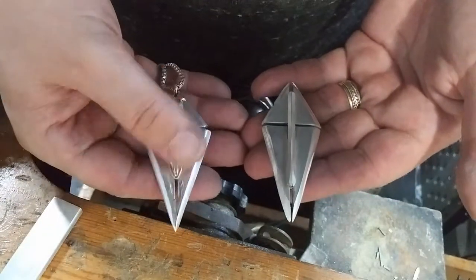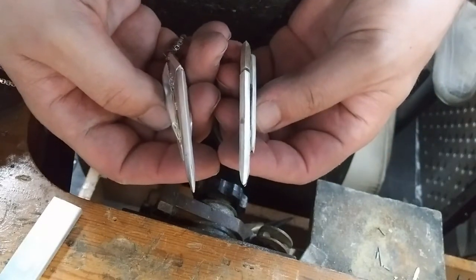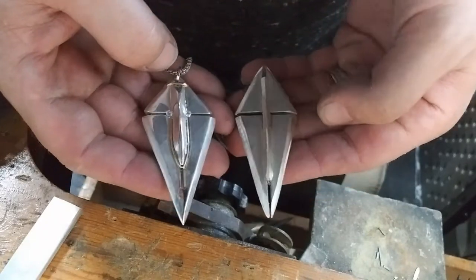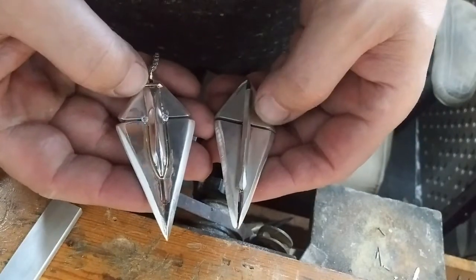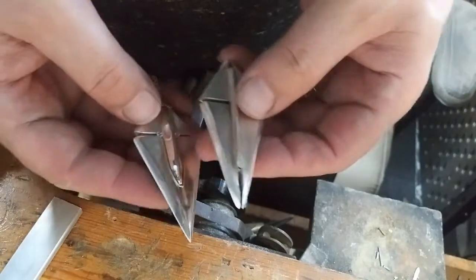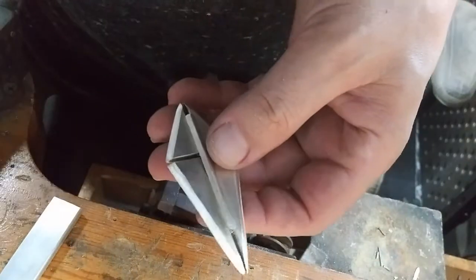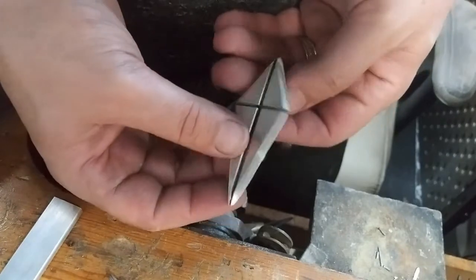for a piece like this. And this hasn't been polished in a long time, but you can see it's the same kind of edge. The look is very close to each other. I don't think I'm going to put any stones in the eyes right now like I did here with wire and all this. This is a little bit bigger. You can tell it's larger, so I needed some kind of detail because it was so large. But this is actually pretty cool by itself.